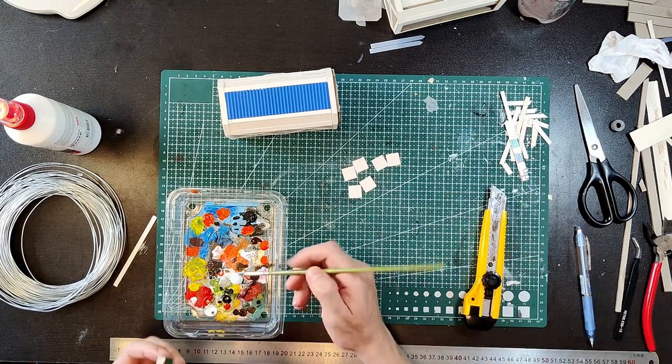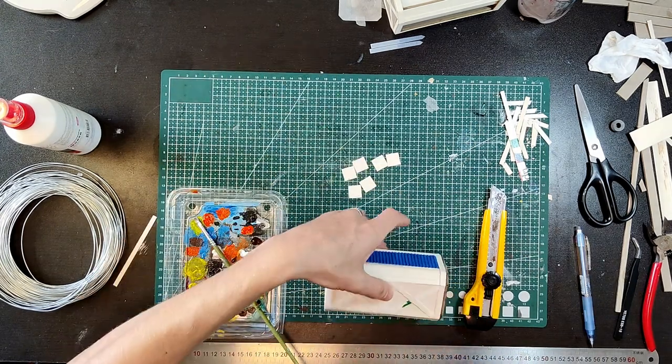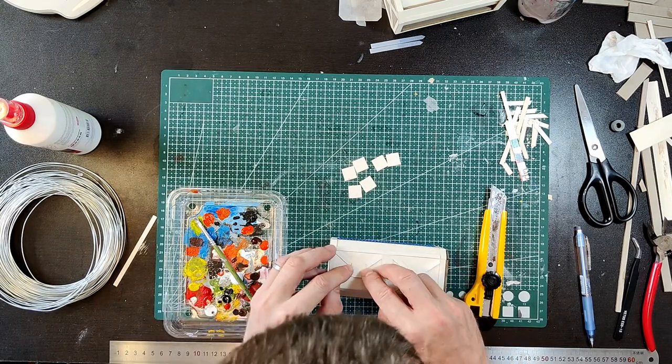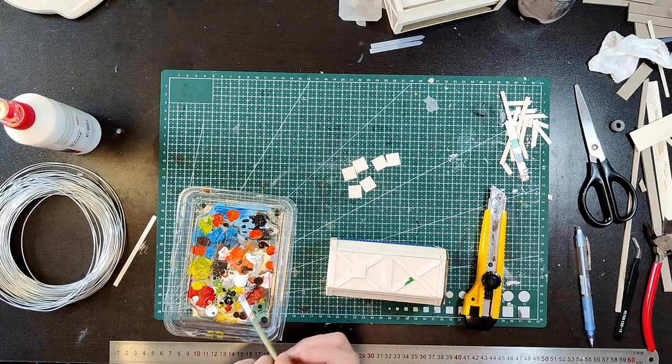Just a little extra detail on any of the diagonal trim sections. I've cut 1.5 by 1.5 centimeter squares of card, and I just glue these on in the center of each of those diagonals.